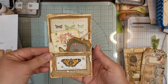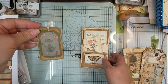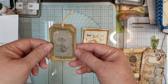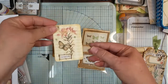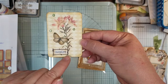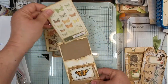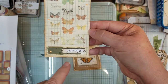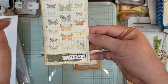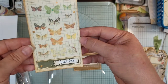You know, I told you if it sat around here too long, I'd be doing something to it. So I took this and put some little glossy accents on there just to look like little raindrops. And, you know, you saw this with the green Nuvo drops. And then I drew around the Inspire. And then on this journal card, I went ahead and drew around the Uplifting and put some copper Nuvo drops on there and some crystal glossy accents.